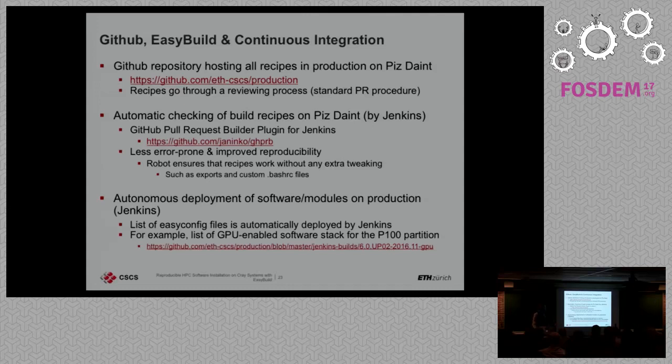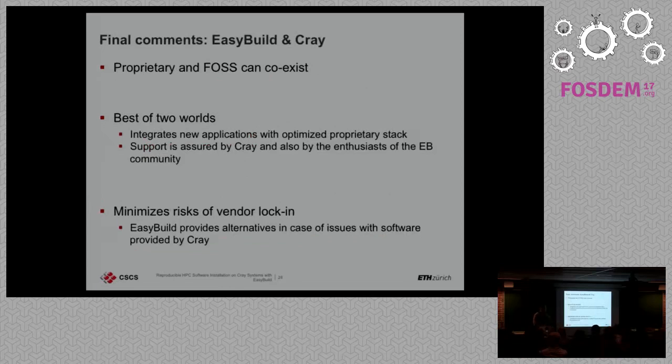For PitsDyn specifically, we also have automatic checking of the recipes using the GitHub pull requests builder plugin. So we check everything before merging to the master, and then the last thing is that we have the autonomous deployment of the software on the system. The final comment here is that proprietary and open source software can coexist.